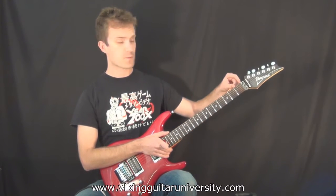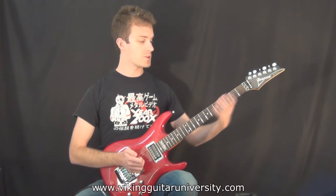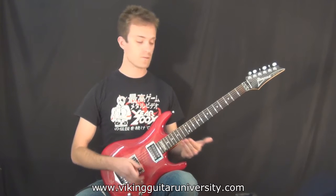As you might have noticed, the frets up here are much bigger than the frets down here. So it feels different when you're playing up here versus when you're playing all the way up here. But without further ado, let's get into what the actual riff is. Now you can download the tab and read along, or you can just watch me as I go over it.